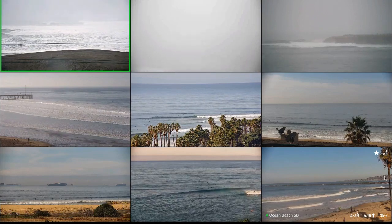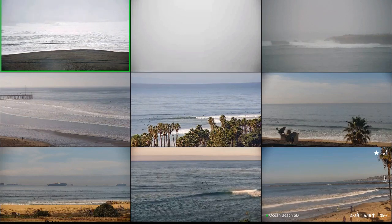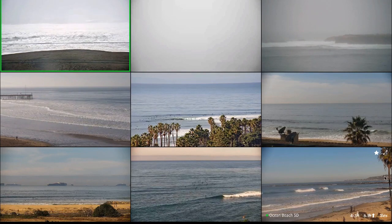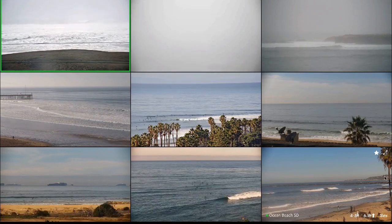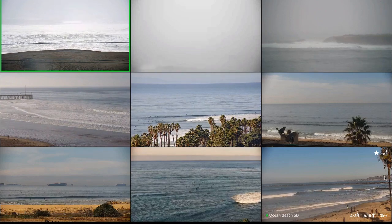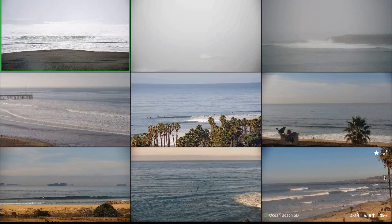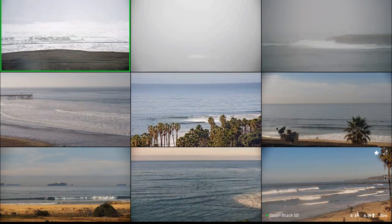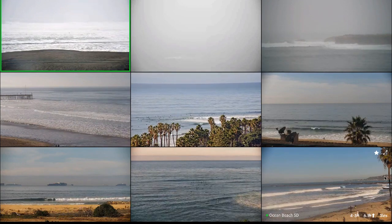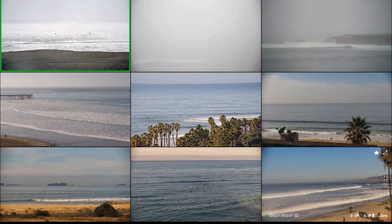That top middle frame there is Mavericks. It's been dealing with some fog this morning. There have been some nice waves peeking through that fog and even some windows of clear skies, enough so that we have gotten a glimpse of a handful of boats and surfers out there in the lineup. Been seeing some faces in the 25 to 30 foot range, with larger ones likely rolling through at times. Light easterly wind first thing in the morning has started to trend more to the south and is expected to pick up out of the south-southwest for the afternoon, though may ease in the late afternoon and into the evening as the tide drops off further.